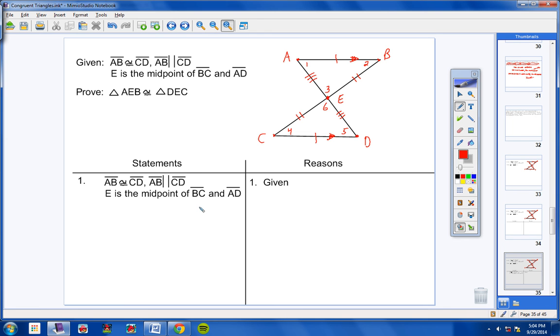Okay, the first thing you do is you write down your given. So I picked all of this up, and I put it right here, and I put given. Okay, now students, let's check off. Here's what we're going to do. Every time I state that one of my parts over here is congruent to a part of the other triangle, I'm going to check that off. Okay, so look right here in my given. In my given, I stated that AB is congruent to CD. So I'm going to go ahead and circle this and circle this.